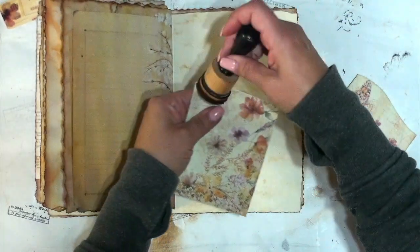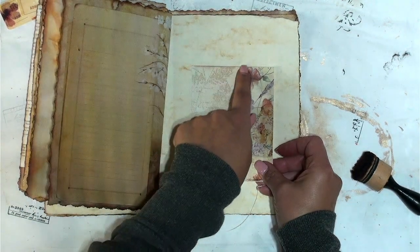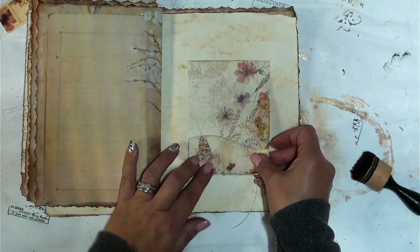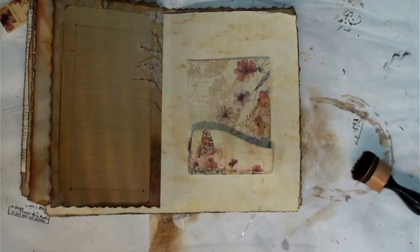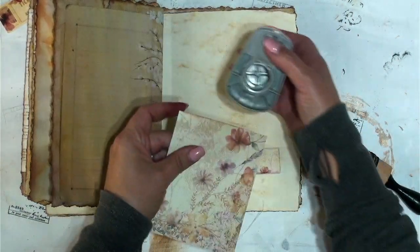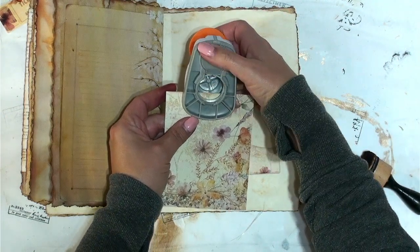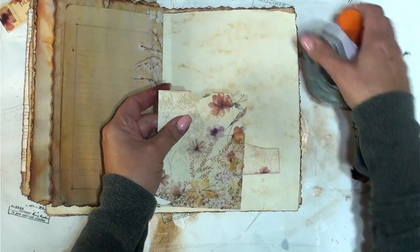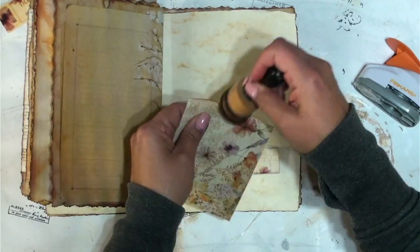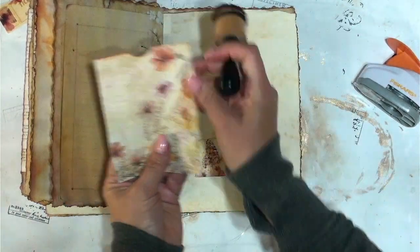Okay, let's... You know, this could definitely be like a double pocket, right? So we have a pocket here and a pocket here. Let's do that. I want to do a little thumb notch though. And for this thumb notch, I'm not going to use my big guy. I'm just going to use my little, what is this? I think it's a 1 inch little punch. And I don't want to go too deep. Okay. That looks pretty good. Of course, inking.